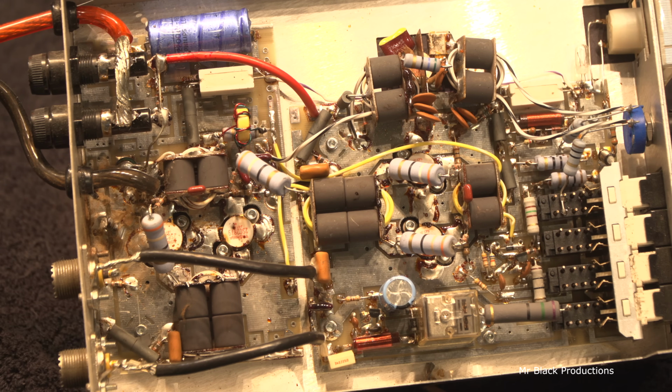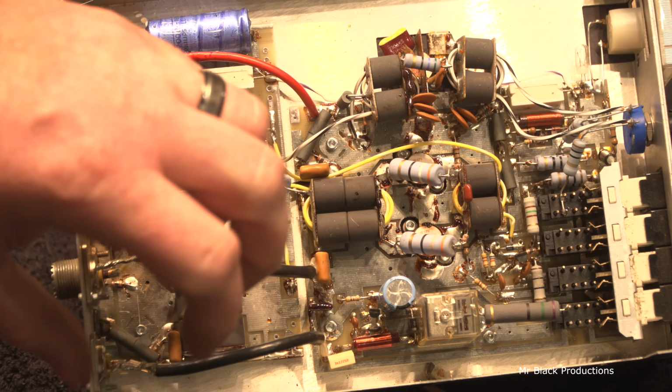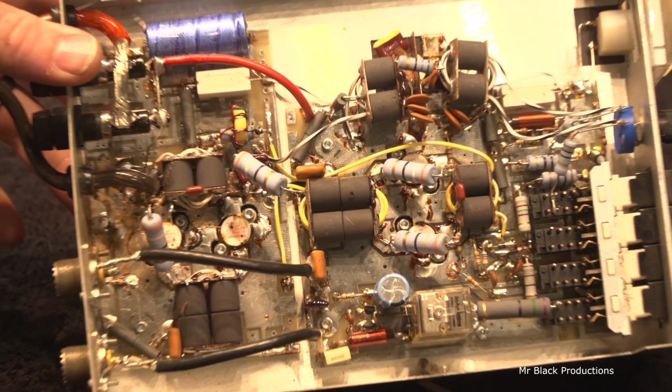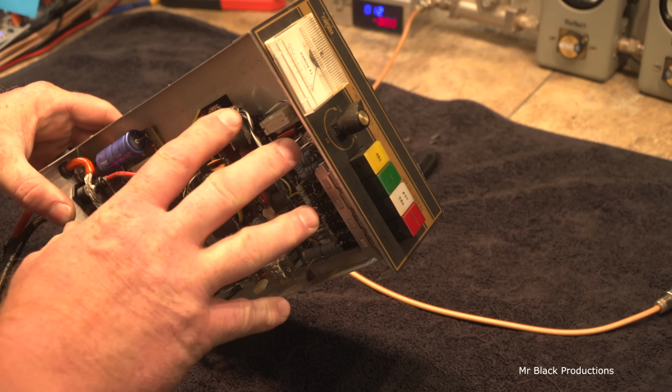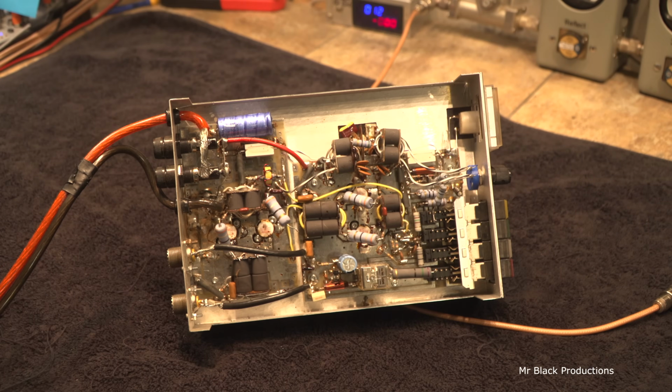So the guy that runs our local CB shop goes in the back, comes back out and hands me a Sweet 16. All the parts on the whole board of the Sweet 16 were down here in the corner in a big giant gelatinous nut of solder blobs. The guy had gotten it so hot, and he had the amp mounted like this, and all the parts fell off the board, fell to the corner, cooled down, and then proceeded to solidify themselves in a big giant nut in the corner of the cabinet. Well, I took the nut completely apart, pulled all the parts out, put everything back, repilled it, turned around, and was able to sell it.